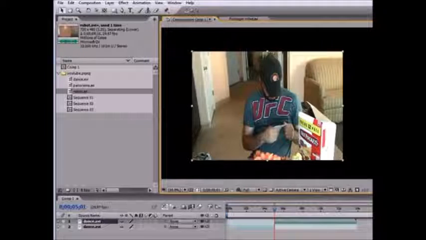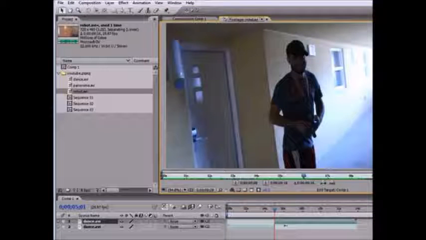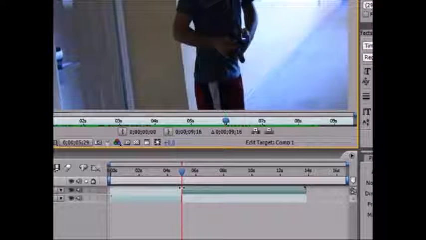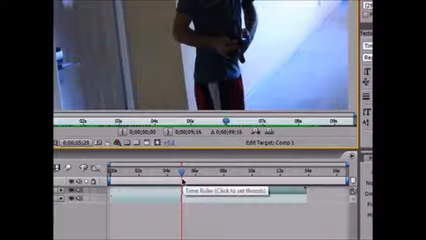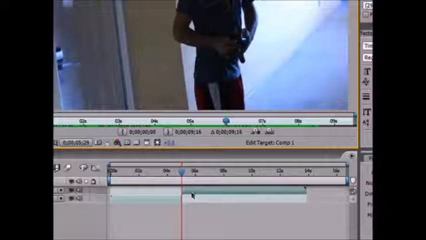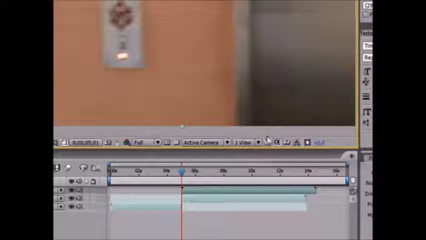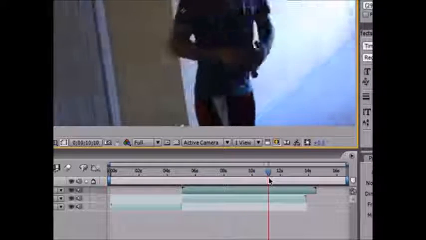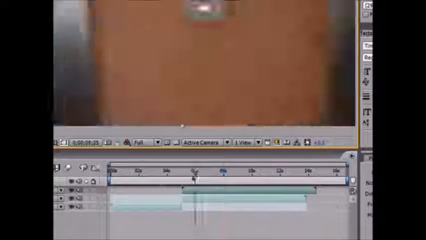And what overlay does is a lot different than that. It pretty much says, alright, wherever your current time indicator is, that's where I'm gonna start. I don't care what's below me. I'm gonna lay my movie right on top of it. As you can see, this doesn't try to squeeze in between or anything. It just pretty much lays on top and takes over any scenes that were below it.